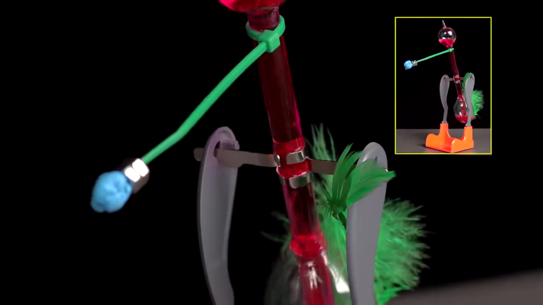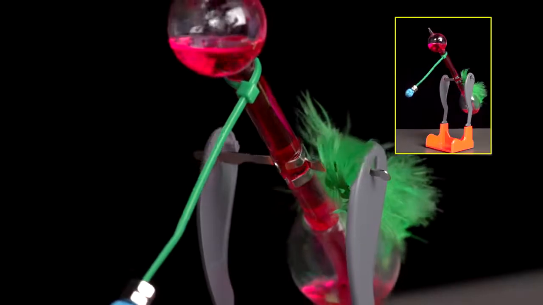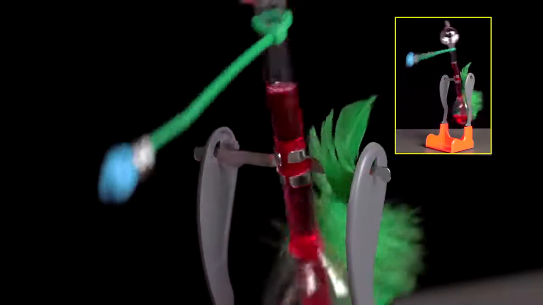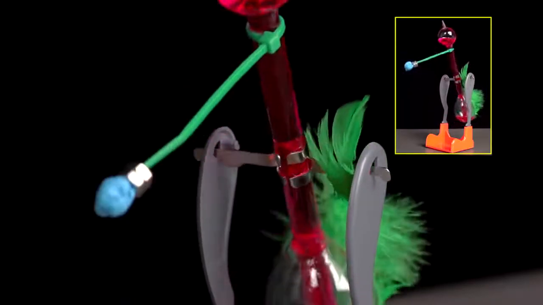Of course, this liquid in the head causes the bird to tilt forward to drink, and when it drinks, the vapor in the head and the base are connected. The pressures nearly equalize. A slug of vapor rises to the top, and some liquid drains from the head, and then the cycle repeats.